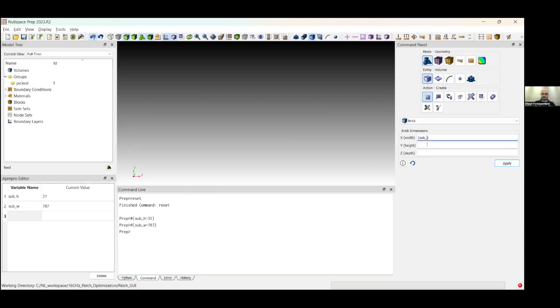So we say sub_h. We want to align the thickness with the x direction, and for the height and depth, we want to set the same value. So we want to have a square substrate. So we say sub_w, and you can go ahead and copy and paste that.